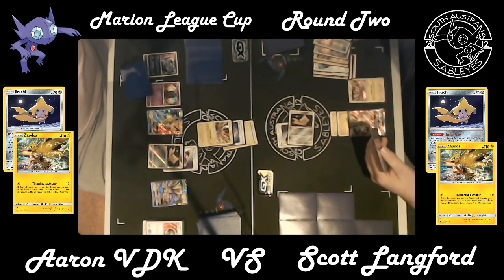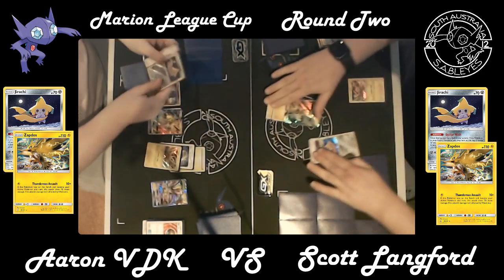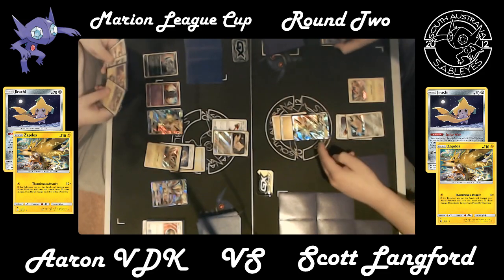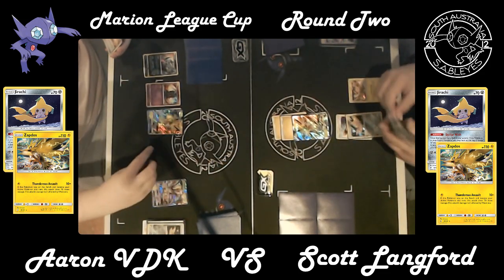It looks like he's going for the Guzma here. Yep. He's going to kill the Jirachi. Probably not a terrible idea. Especially since Aaron does only have the one Jirachi in play, he can kind of make Aaron's board a little more awkward.